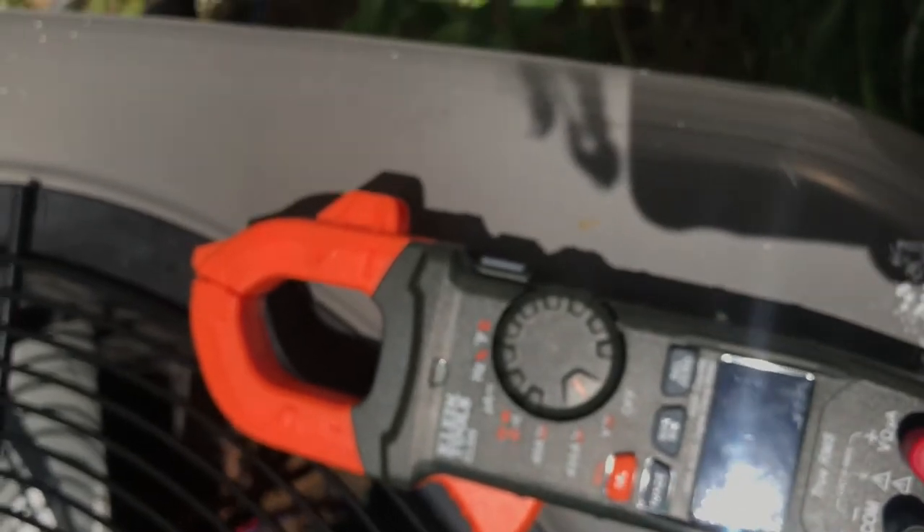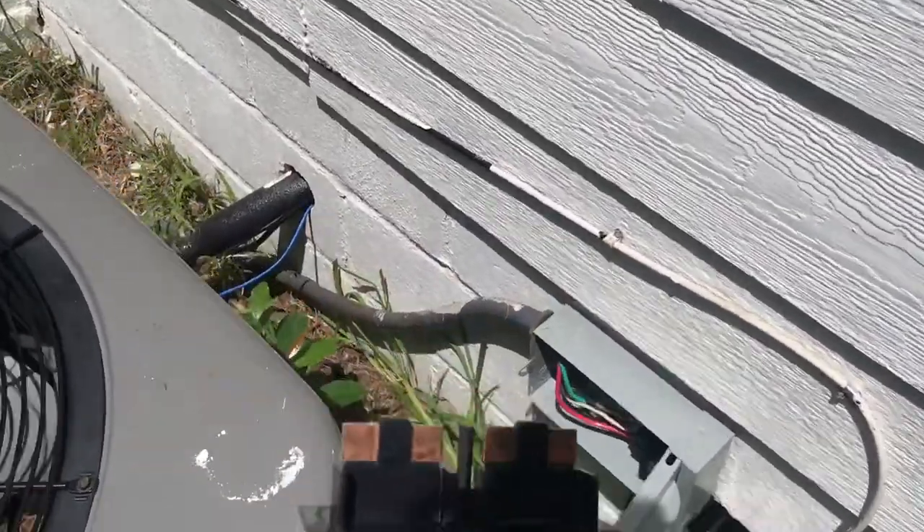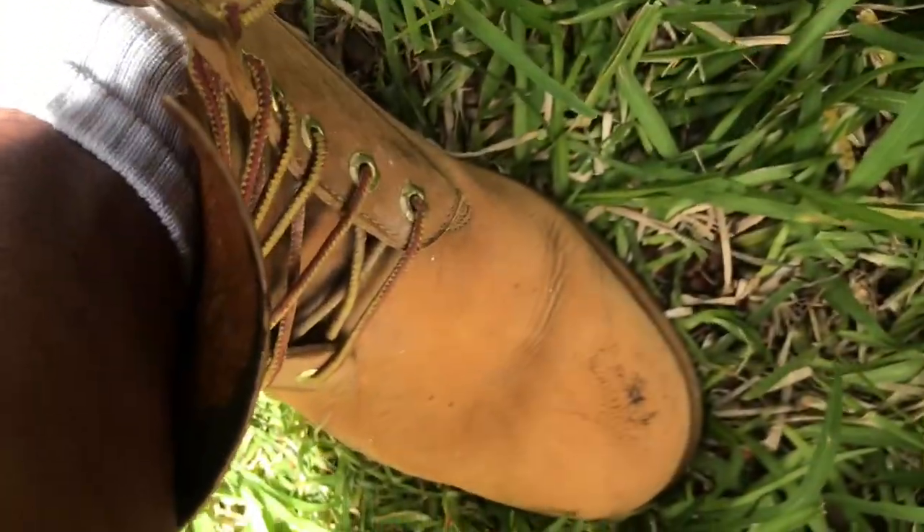Time to put the circuit back in and see if the AC starts. On my disconnect there's a little fuse cartridge that you pull out so you don't have to go to the fuse box when you want to work on the AC — you just pull it out and it stops power going from the house to the condenser. So I put the fuse cartridge back in, hoping it didn't blow up in my face. When you heard that click, that meant I inserted the fuse back in — and then the condenser turned on. I fixed it.